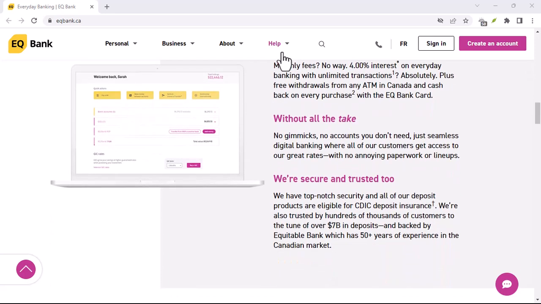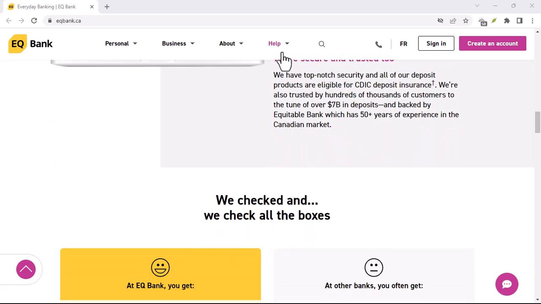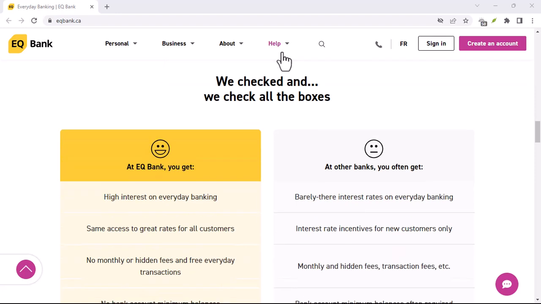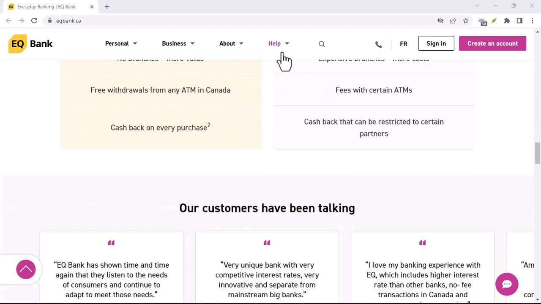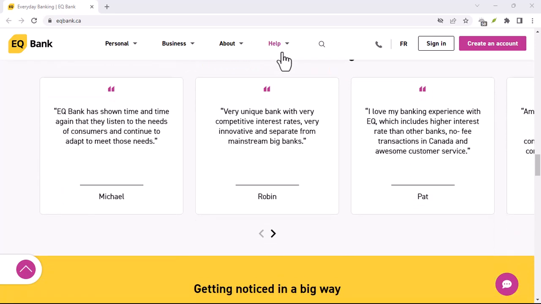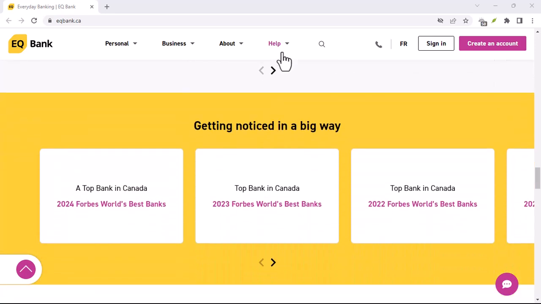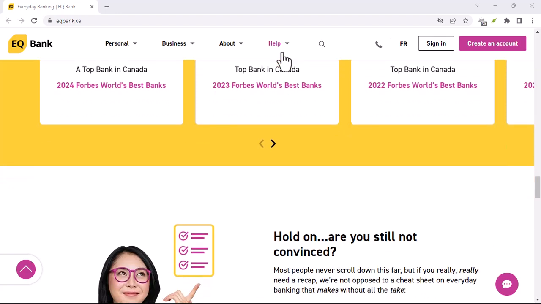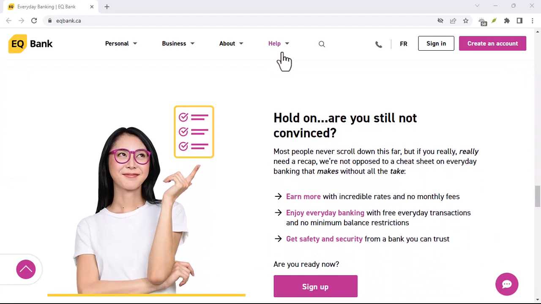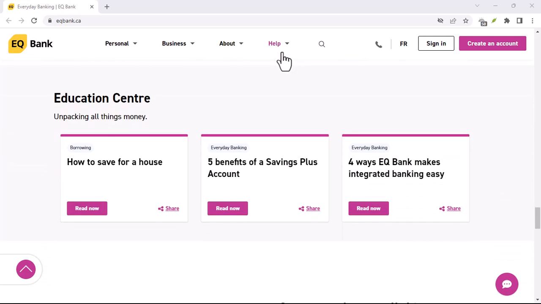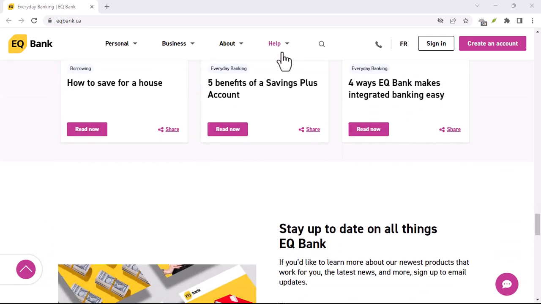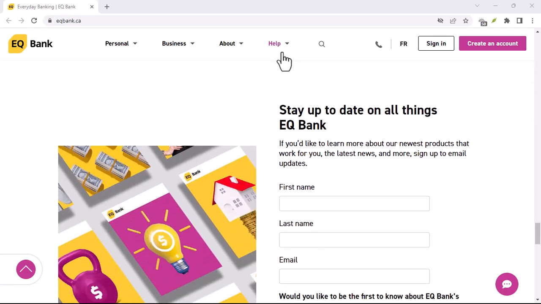How do you actually get a bank draft from EQ Bank, an institution that operates entirely online? This is where things get interesting, and it's a process that's designed to be as smooth as possible, even without physical branches. EQ Bank, while being a digital bank, understands the need for traditional banking instruments like bank drafts. They've partnered with Canada Post to facilitate this process, which adds a layer of convenience for their customers.